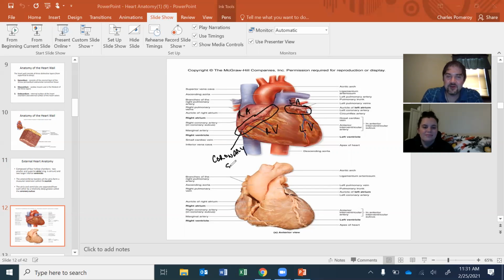That's called the coronary sulcus. Okay, sulcus is a word we use that means the groove on the surface of something. For example, the grooves on your brain. Those are called sulci, but sulcus is one. And so this is called the coronary sulcus. That's the right coronary sulcus there. And then the left coronary sulcus is right here. And that's where the blood vessels run that actually supply the heart itself with blood, which we call coronary arteries and coronary veins. Now that sulcus will be easy for you to see on your pig heart.